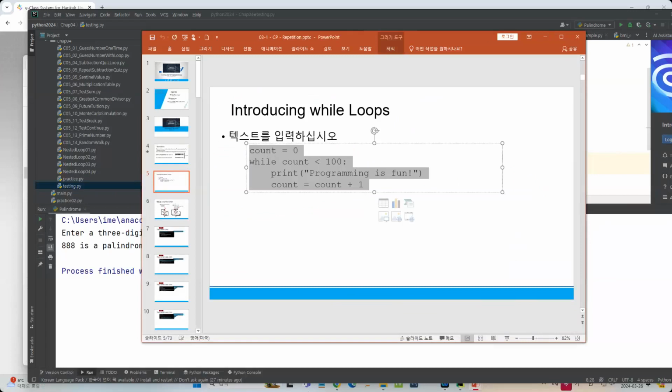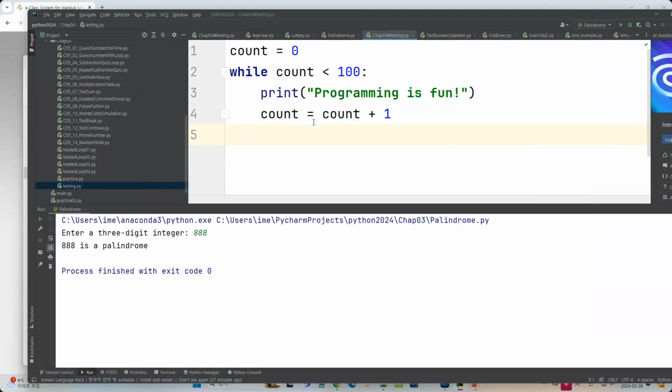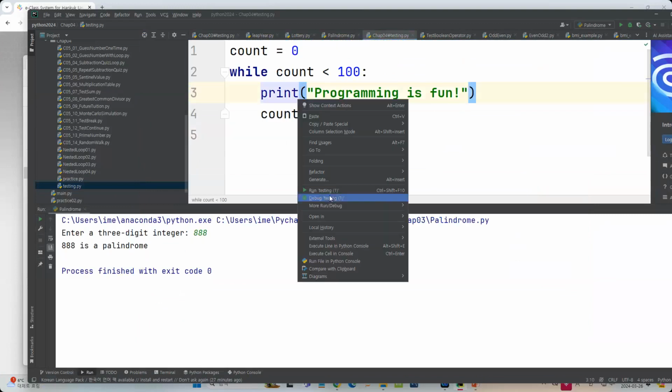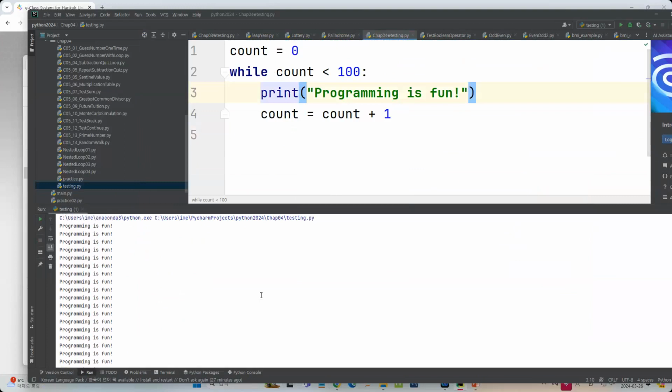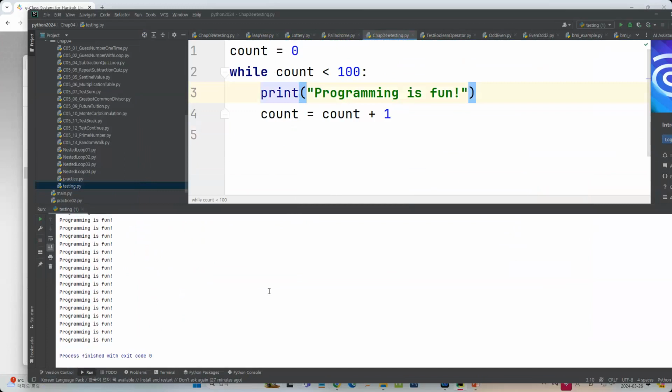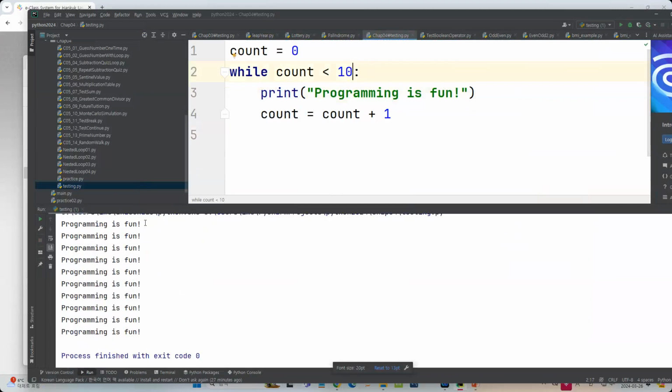So you can do this one. So there are 100 times of programming is fun. You can change this one. Let's say I want to make only 10. So you can see there are 10.